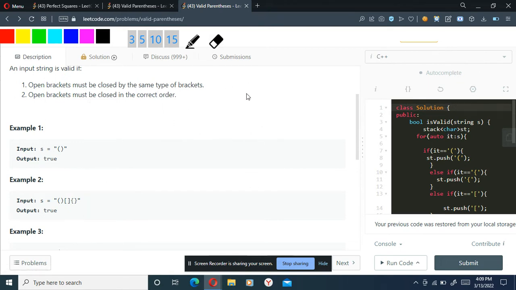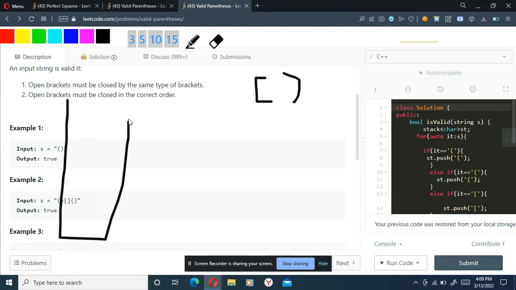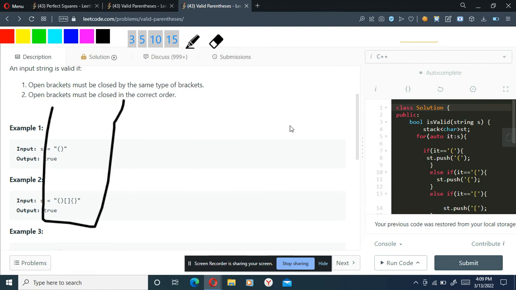Now let's take an example wherein you do not find the correct order, right? So again, I'll create a stack. So this is not of the same kind, right? I'll just take another one. Let's create a stack. If I have something like this, okay. So I find an opening bracket, fine.